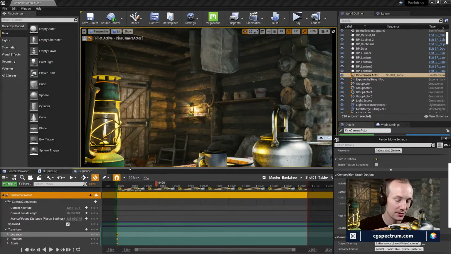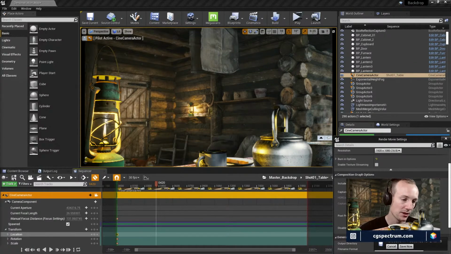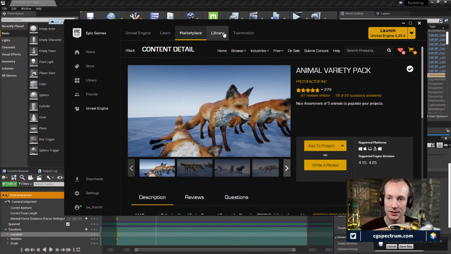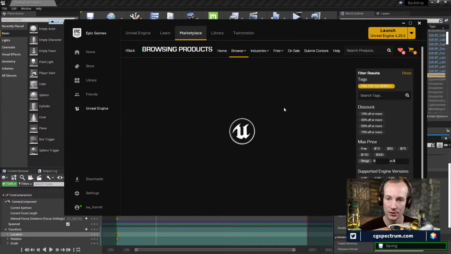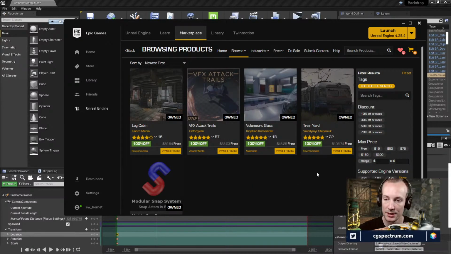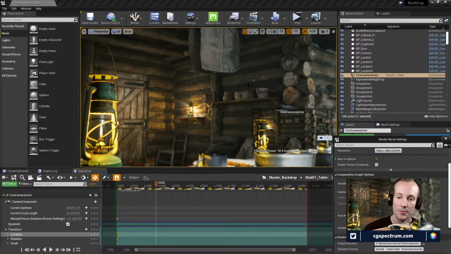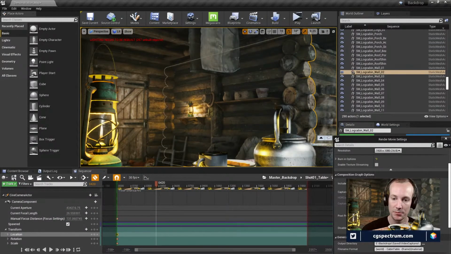What software is this? This is Unreal. We're using the cabin environment that's free that you can download as of this month from the marketplace. There's always free stuff from the marketplace. This one's worth about $250. But anyway, you can grab it right now and play with it. I'm trying to make it into my camera background so that I can have some foreground and background.